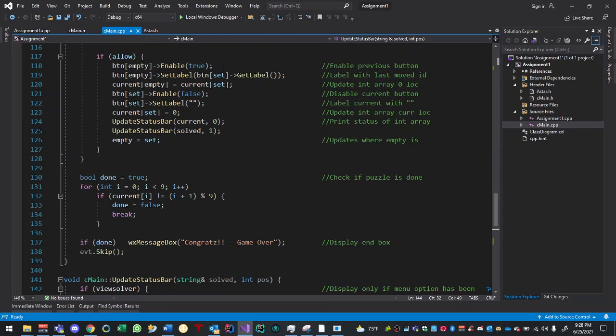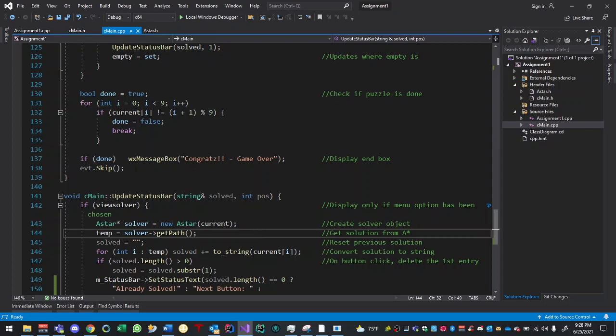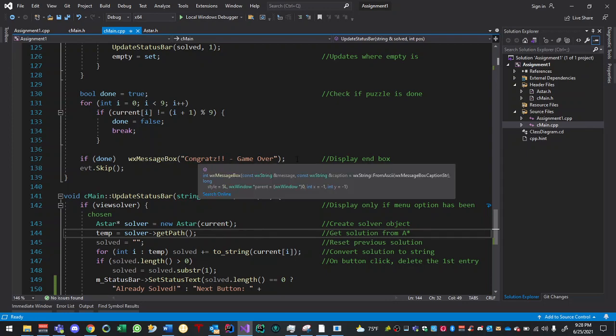If I am accessing a valid location, this is my every time a button is clicked operation. It correctly sets the proper button to enable, updates the label to swap the label between the previous button and the current button being clicked, and updates the status bars. If done, it prints out a cool new message that the game is over.